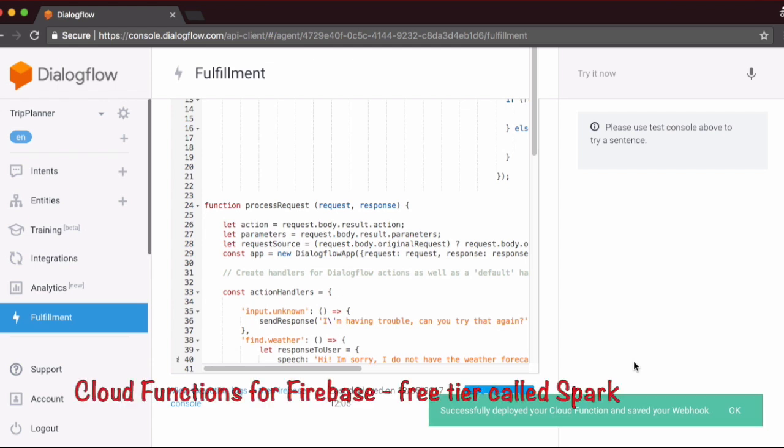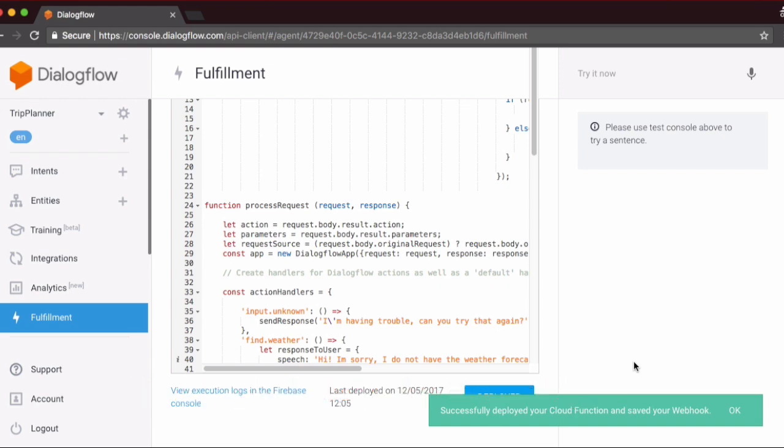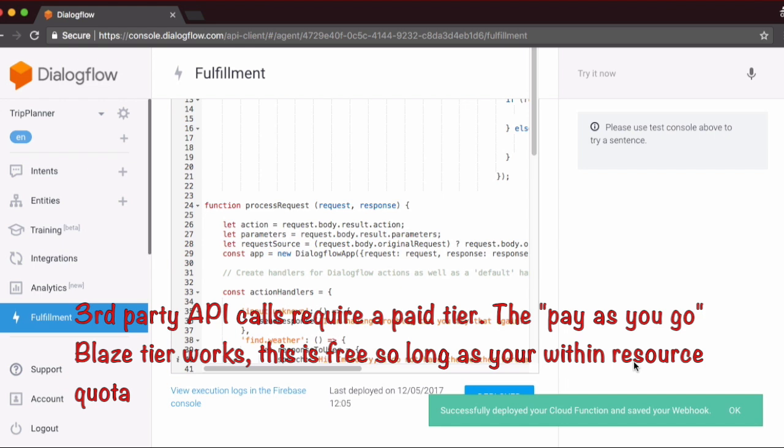Now, whatever you've done so far, the code you've written is going to work. You're not going to be billed for this, even though you've deployed a cloud function to the Google Cloud platform. That's because we are using the free tier for Firebase, which is called the Spark tier. Now, in the real world, any code that you write here will probably call an external API, such as the Open Weather Map API. Now, you can't do this if you're using the free tier for Firebase. You need to upgrade to a paid tier, but of course, you don't really want to pay for it when you're working on a class.